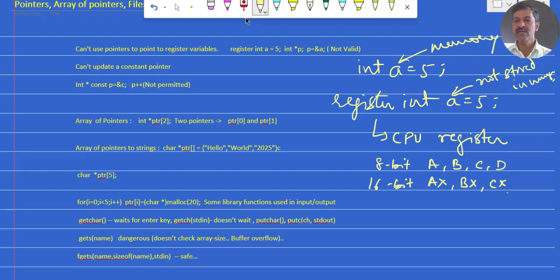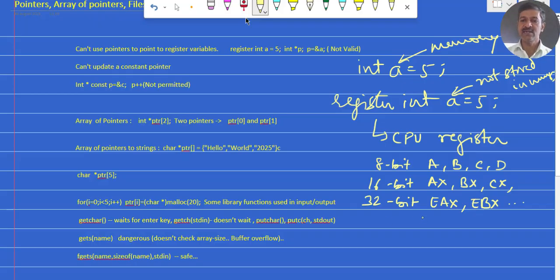These are temporary storage locations inside the central processing unit, that is, a microprocessor. Subsequently, when 32-bit processors came, they were renamed EAX, extended AX, extended BX like that. So the sizes were increased from 8 bits to 32 bits. Now that we have 64-bit processors, the names have not changed.